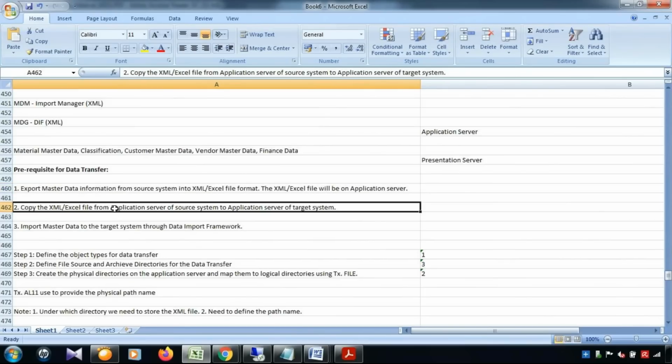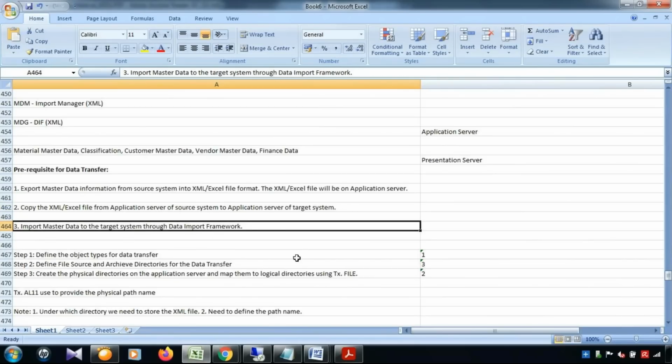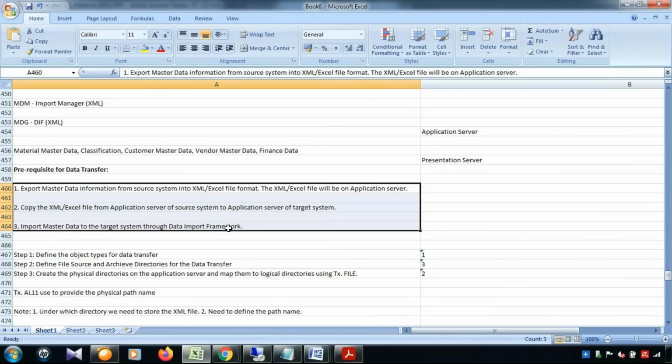Okay. Then copy the Excel file or XML file, let's say Excel file, from the application server of the source system to the application server of the target system. And then we import it. So these are the three prerequisites we follow.